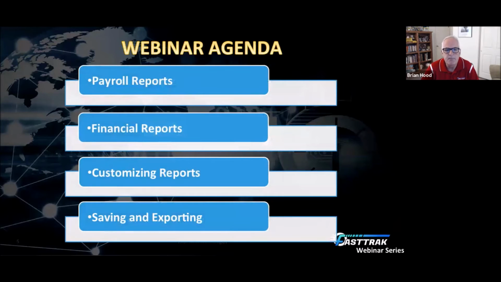Today's agenda, we're going to be talking about the various reporting. Some of the things that we will cover in this webinar will be our payroll reports, financial reports, that's out of the reports and stats area. Also how you can customize these reports for your own usage, and saving and exporting not only in the reporting area, but off of the grids, mainly the dispatch grid where you can create custom reports there, as well as out of payroll in those areas there.